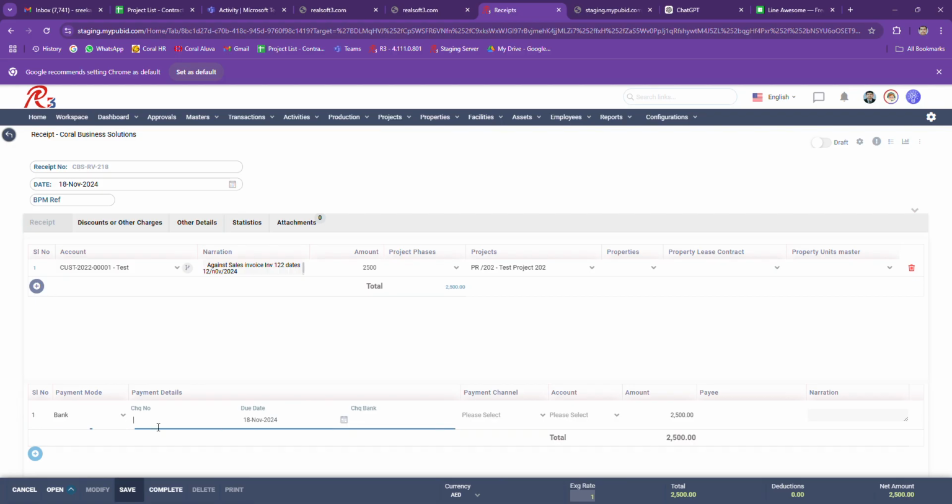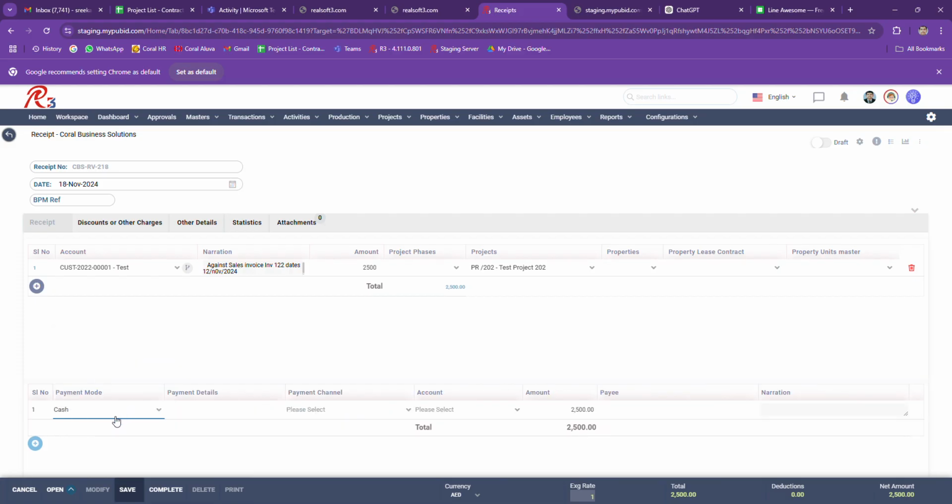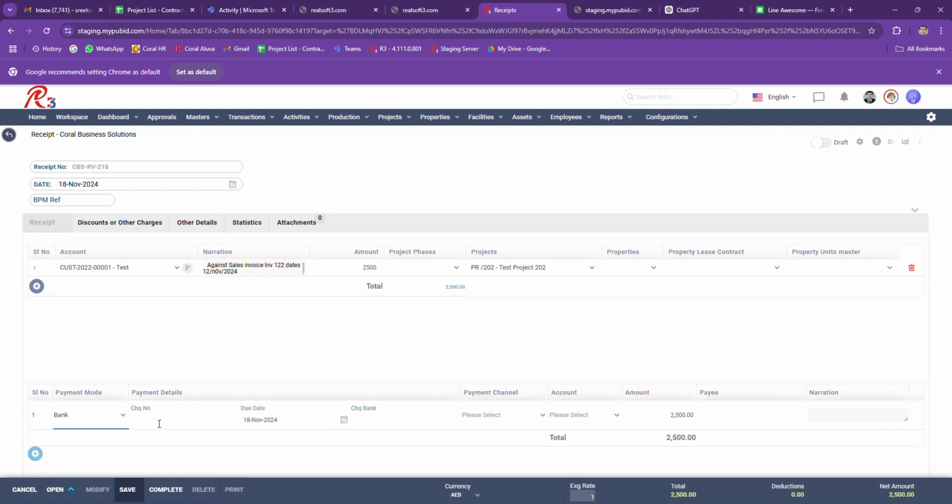When we select the payment mode bank, the system will automatically ask. If you select cash, it will ask only for the payment details. You are getting the following, right? Everybody is active. Okay. And if you select the bank, it will ask for the check number. So we will give these check numbers. Normally they will take the last 4 digits of the check number, and for the credit card, the last 4 digits of the credit card.